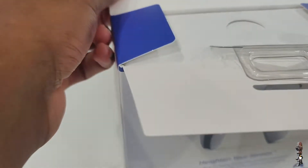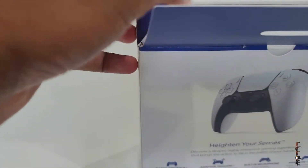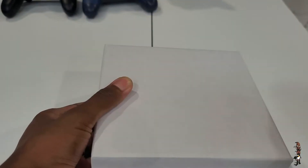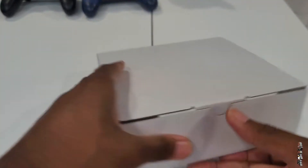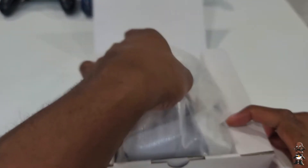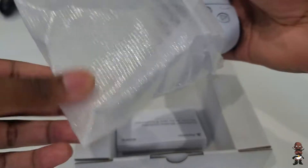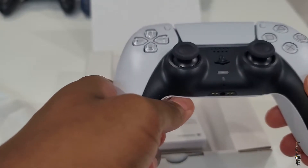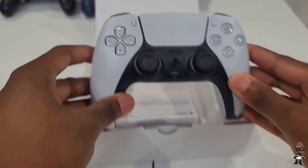So now let's talk about the DualSense. When I took it out and held it, it felt extremely familiar — it felt like a new controller but didn't feel new in my hands. The DualSense in your hands feels very much like the DualShock 4; it's really not that much of a difference. Once you get it in your hands you'll honestly feel like you've been using this controller for the last seven years.